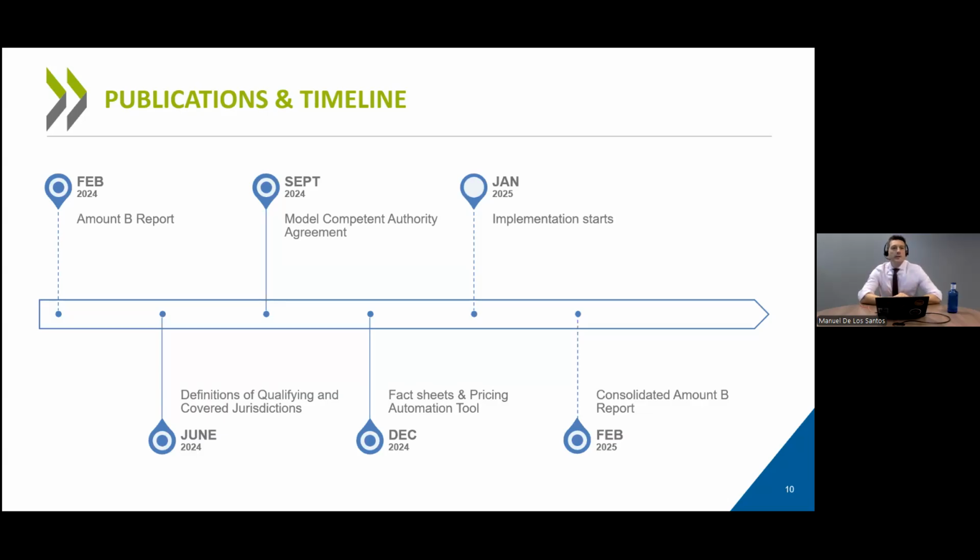And a bit of an announcement to conclude is that in the next 2 weeks, we will be publishing on the OECD website a consolidated report on Amount B that is not going to change anything on substance relative to what the Inclusive Framework has published during the last year, but will rather put all these pieces I've been talking about in just one single document for ease of reference. So hopefully that also helps jurisdictions and stakeholders to get a better grasp of the components of Amount B. And with that, I'm going to hand it over to Sarani, who will walk us through the scoping elements of Amount B.